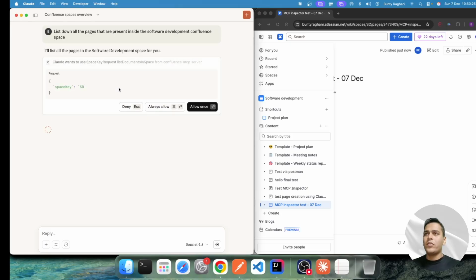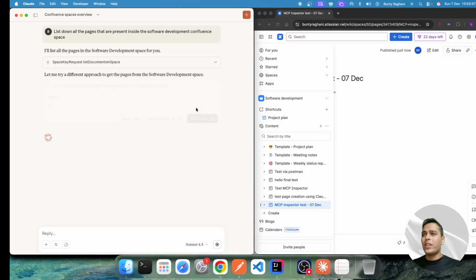Here also you will notice it will make a call to the list document in space tool by specifying the space key, which is invalid. Here we are expecting the numeric ID, but initially Claude identified the space key as SD, which stands for software development, so it should get an error. Then it will try to correct the same.